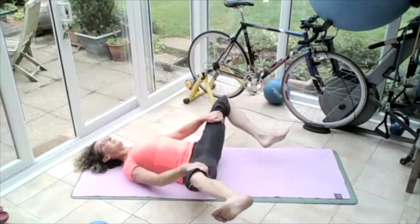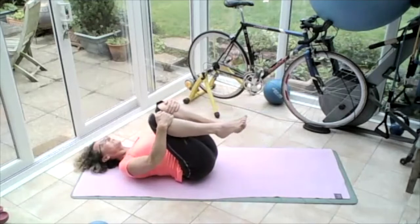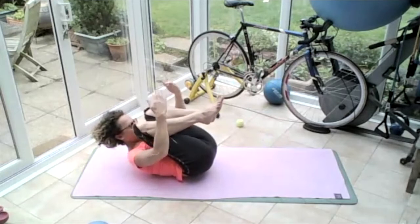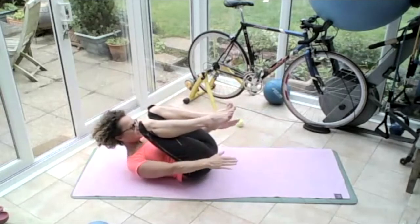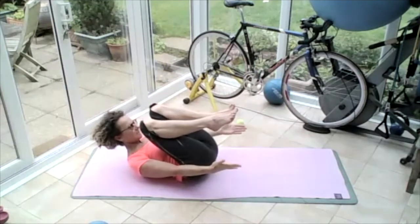Let that left leg bend in, let the right leg bend in, bring those knees together. Hug those knees into the chest, lift the tailbone up, bring the nose to the knees. Take those hands past the bum, arms straight. Roll those shoulders up to the ears, pull them down. Push those arms away from your body.